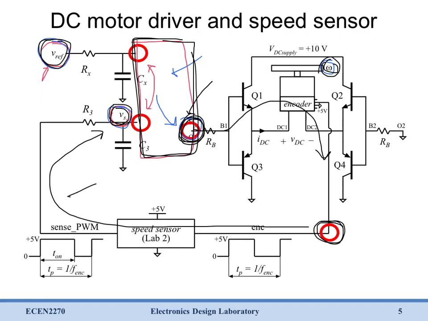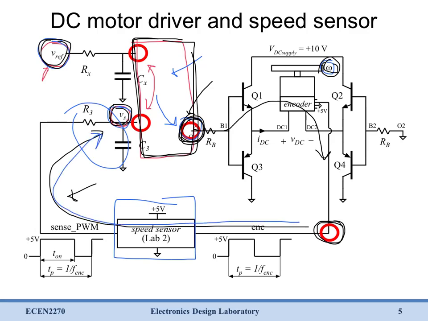So first of all, let's take a look at this speed sensor portion, which takes omega and generates Vs. And the goal here is to simplify the speed sensor circuitry, which includes a 555 timer, a low-pass filter, includes all these different elements. We'd like to simplify that down into some simple block. We want a transfer function that we can use to model this process of going from omega to Vs.